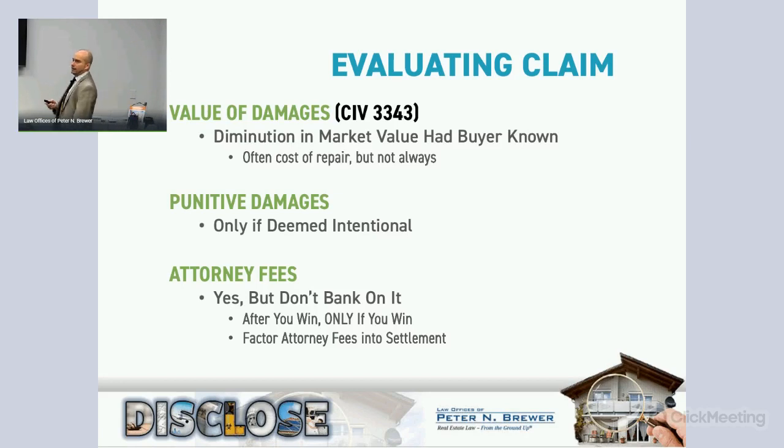That maybe had the buyer known about that, because the market is the way it is, that's generally not going to work a diminution in value equal to the cost of repair. So maybe it's $1,000 or maybe it's $0. So this measure can quite often reduce the value of a case, especially in a market where you have a lot of competition, because their appraisers are going to have a more difficult time justifying that the property was worth that much less based on the non-disclosed defect.